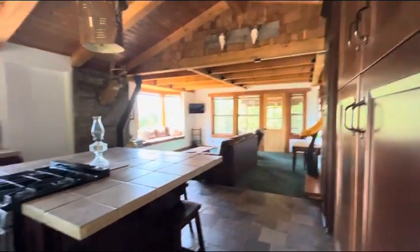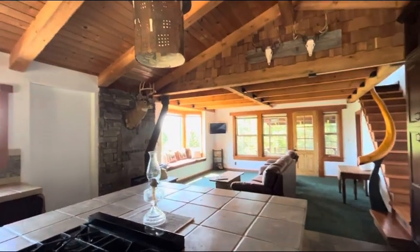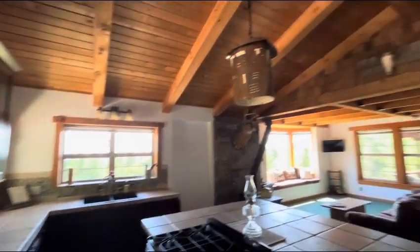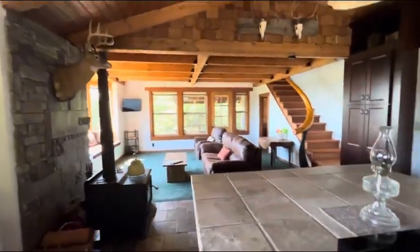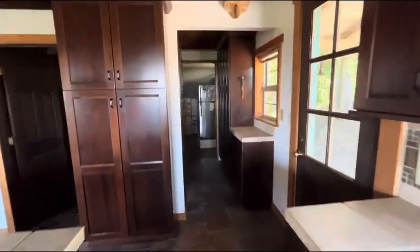Okay. Now, these guys don't live here full year. They have a property outside of Buffalo where they spend most of their time, but they say they've come up here all different months of the year and dealt with it in different seasons. Never had any issues. A lot of propane appliances in the home. They've got a 250-gallon tank that they rent.